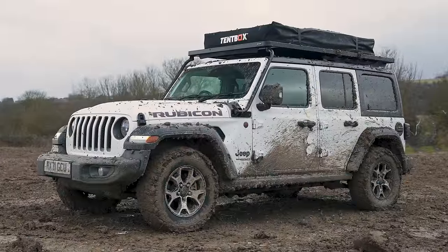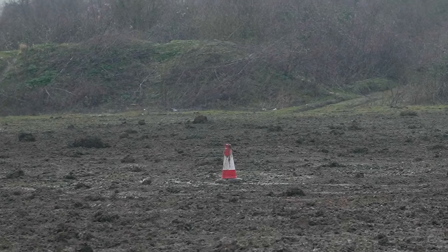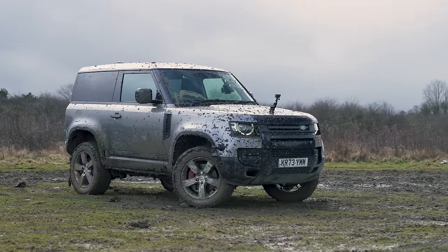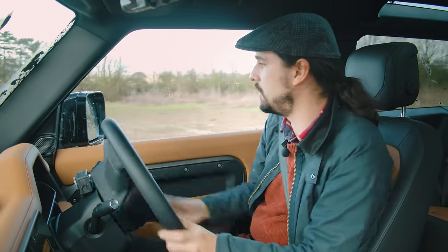Oh. And that brings us on to the next challenge. The score so far, 11 for the Jeep, 9 for the INEOS, and 9 for the Land Rover. This final challenge is all about drifting. We're going to try and drift them round that cone. And points will be awarded by Jack based on how well they drift around that cone. I think we're going to let Nick go first in the Defender. Okay, center and rear diff locks on. Four-wheel drive high because it doesn't let me choose between 4 and 2.